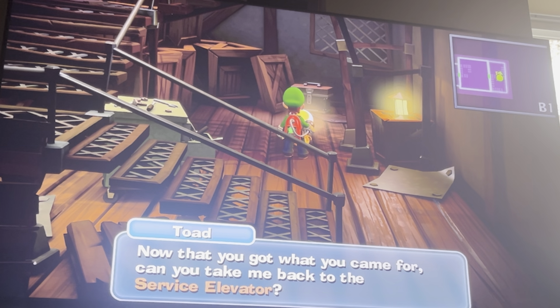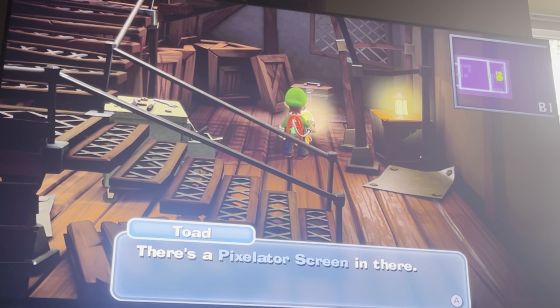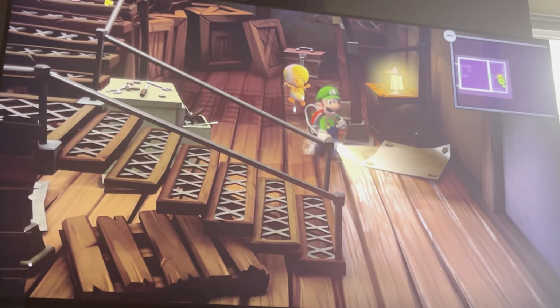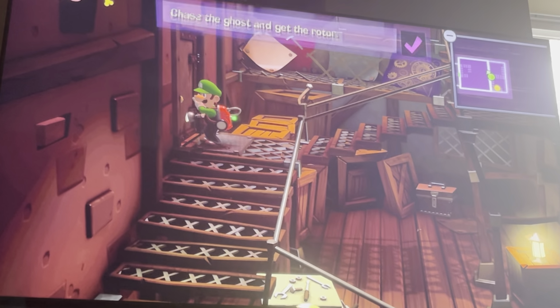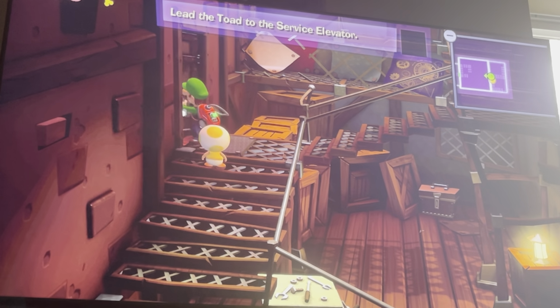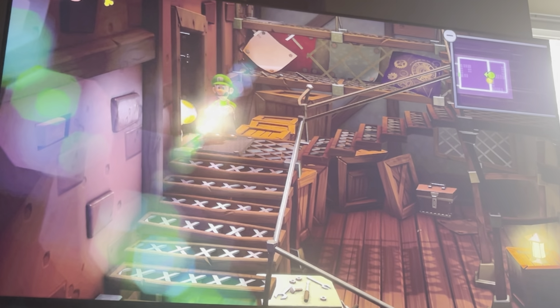I feel sick. Now that you got what you came for, can you take me back to the service elevator? There's a pixelator screen in there. I can't wait to get out of this place. Come on. Chase the ghost and get the rotor. Lead the toad to the service elevator, and also get yourself there.